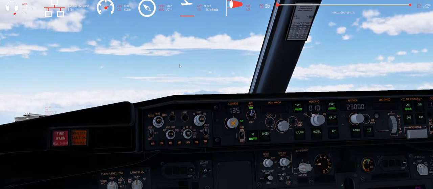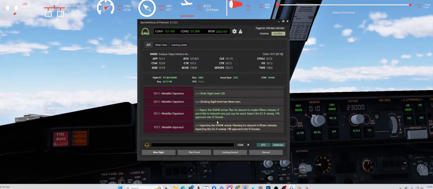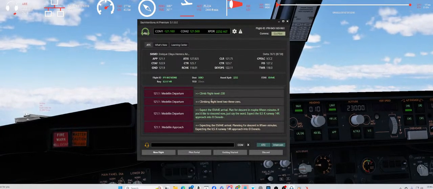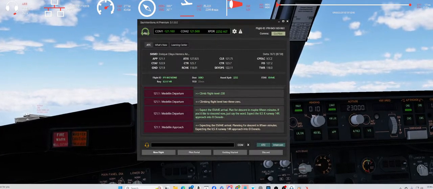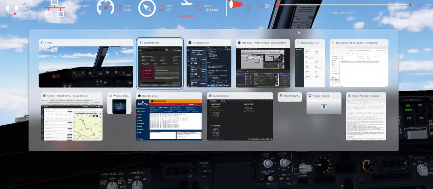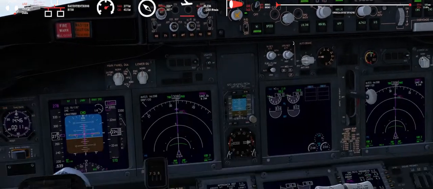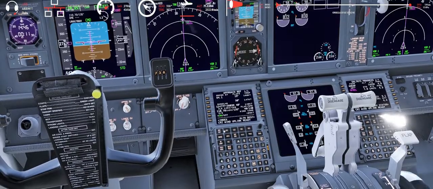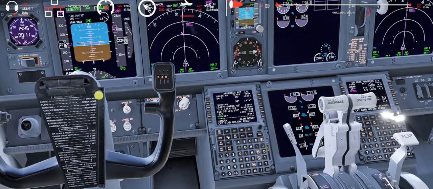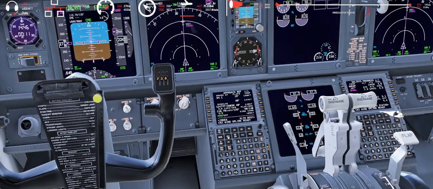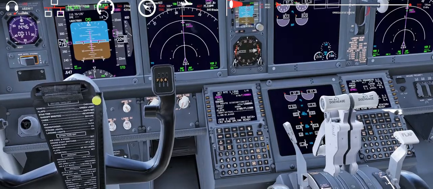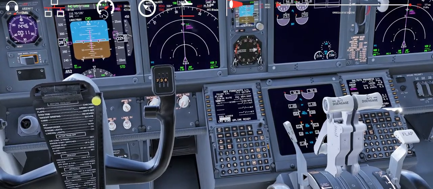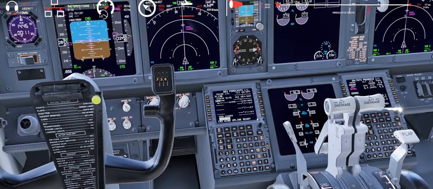Thousand to go. Okay, we're at 230. We're going to be hanging out at 230 until descent. Descent winds. Yeah, I doubt it'll give me descent winds. It's going to make me put it in.